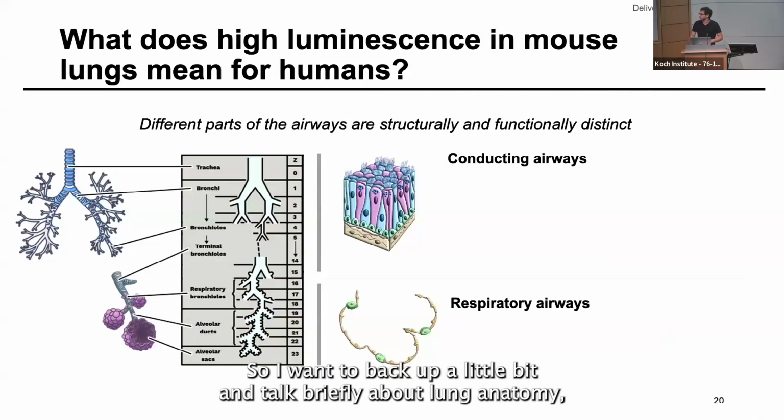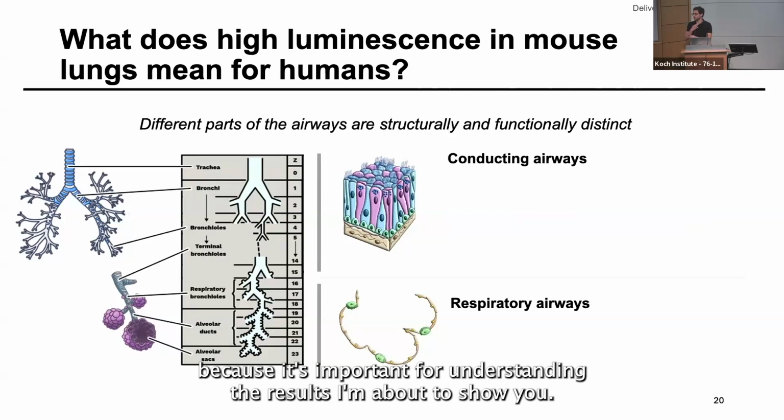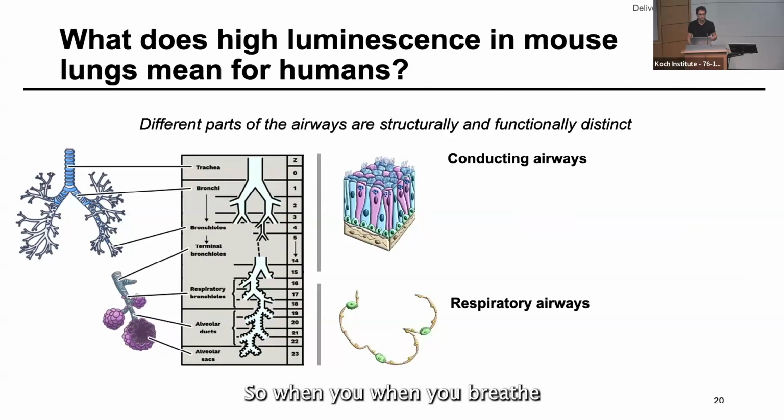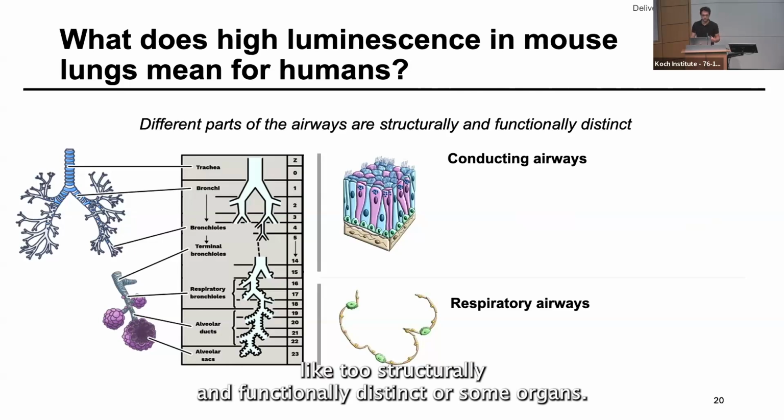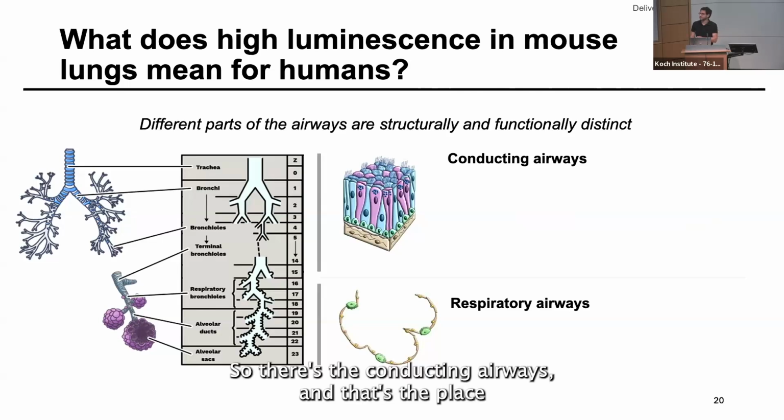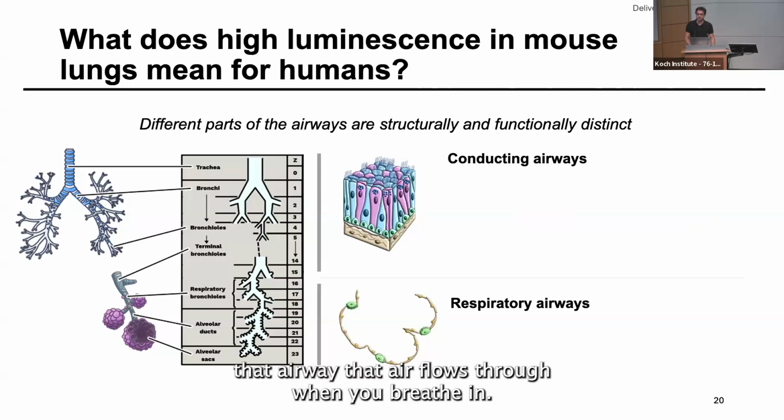So I want to back up a little bit and talk briefly about lung anatomy, because it's important for understanding the results I'm about to show you. When you breathe in, the lung is composed of two structurally and functionally distinct suborgans. There's the conducting airways, and that's the place that air flows through when you breathe in.